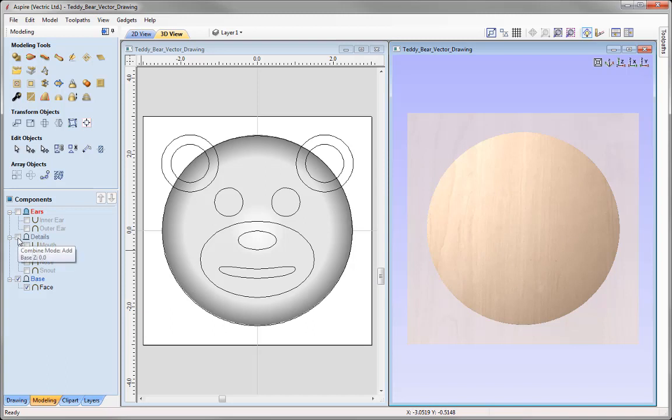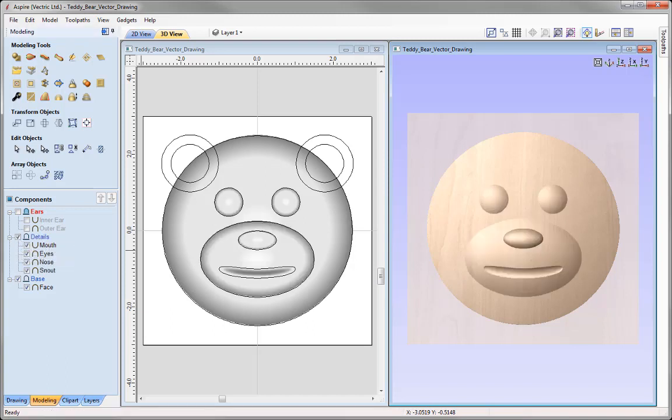So if we come over and just switch on the visibility of the details level, and I'm just going to uncheck the visibility of the three components here, and we'll just leave the snout switched on. So the snout is adding on top of the face shape. Combine mode is set to add. Then we added a nose on top of the snout shape.